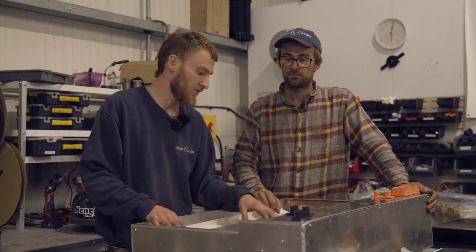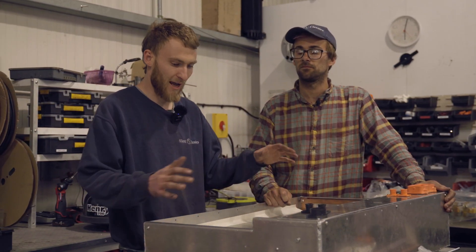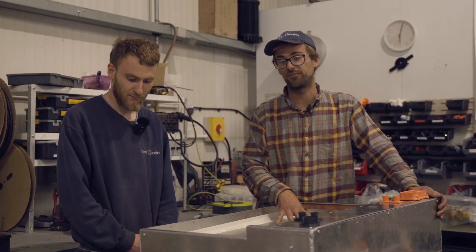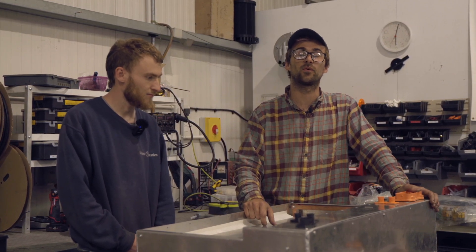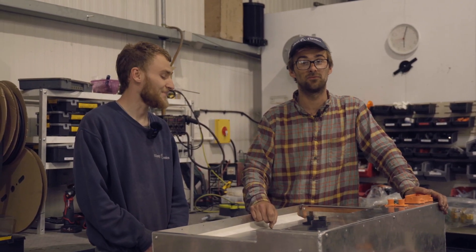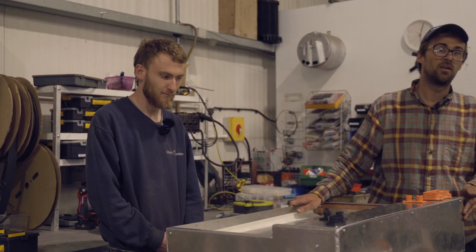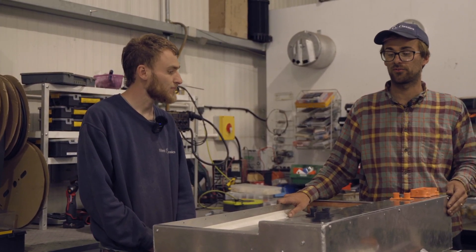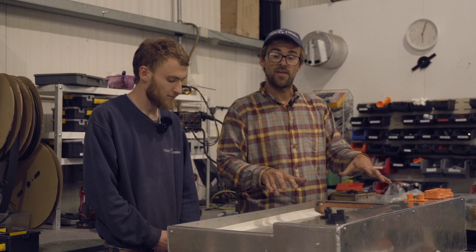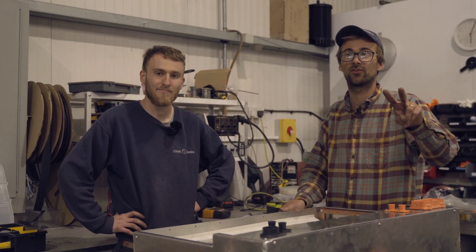Especially with the Orion BMS, it's really important that it's as close as possible to the batteries, because you've got cell voltage tap wires which are all high voltage - so the fewer of them coming outside of the battery box the better, just for safety. Everything here has been fabricated in-house. The only thing we farmed out was the laser cutting - we fold it, TIG weld it, and make it all in our fabrication area. It's brought over here for assembly and final fit checking, then it'll be taken apart and sent off to the powder coaters, and we'll do a final assembly from there.